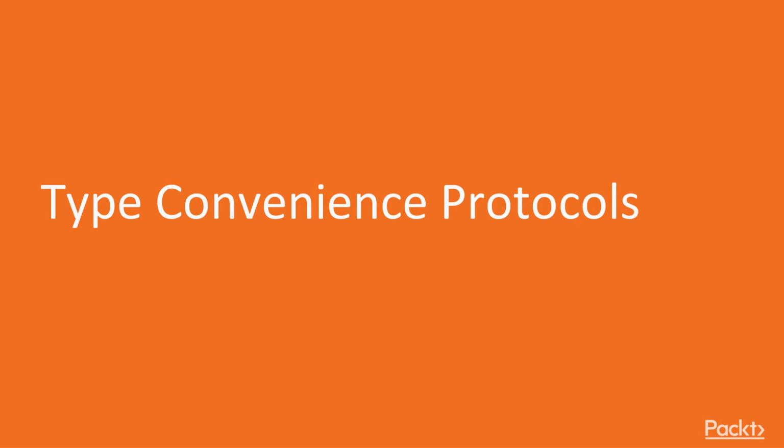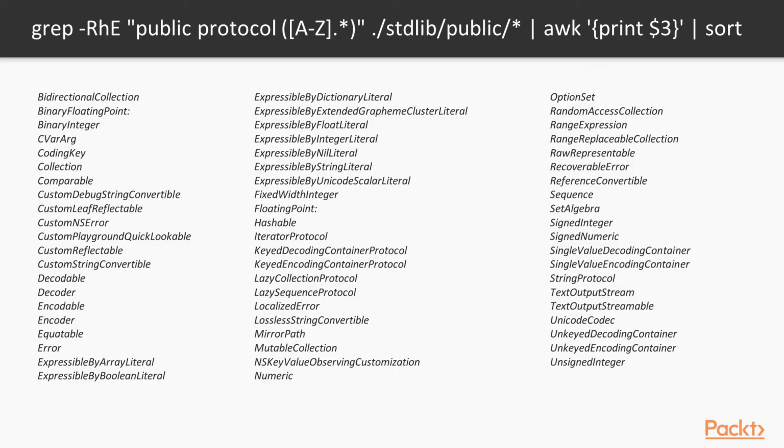We've already looked at some standard library types such as Int, String, Array, and Set, but it's really the library's protocols that are the key to leveraging its power. As an experiment, I ran the above command on a Swift 4 release download folder to get an estimate on the number of protocols in the standard library. My experiment draws the following list of 62 protocols. In order to master Swift, it should be a goal to learn about most of these protocols.